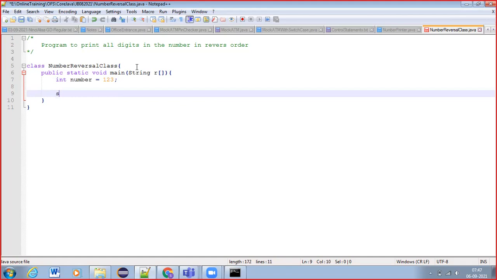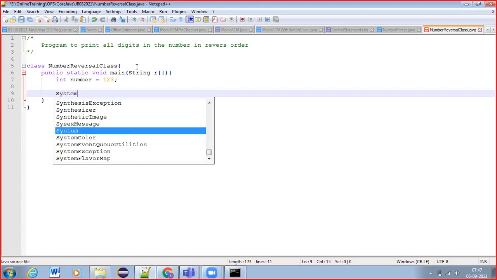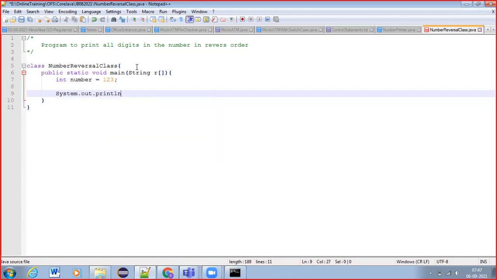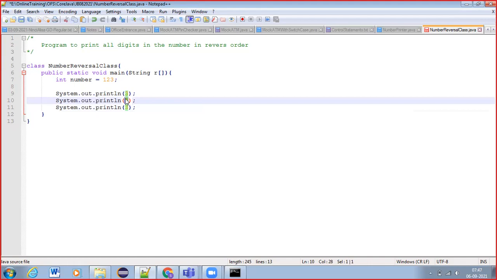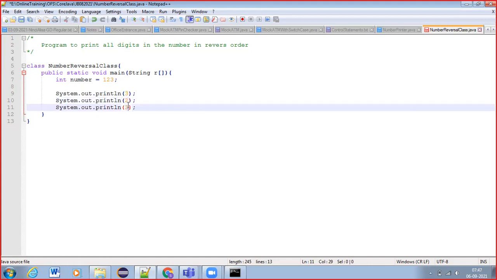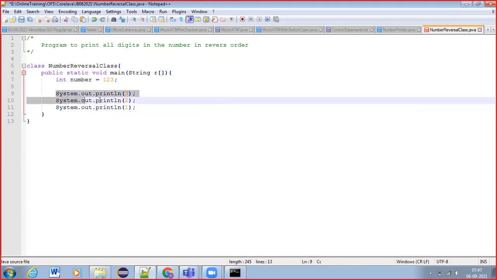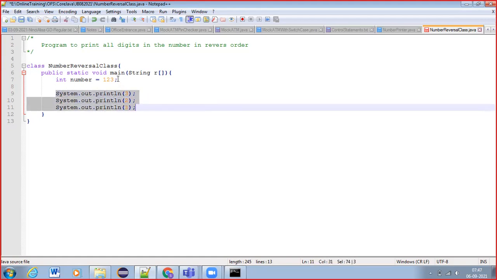I need to print like this, right? System.out.println 3, then 2, and then 1.